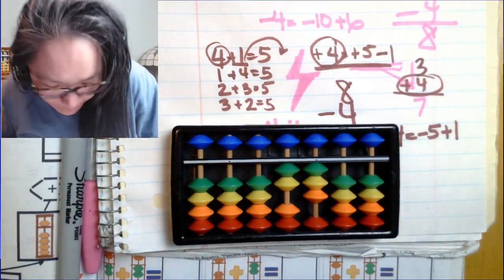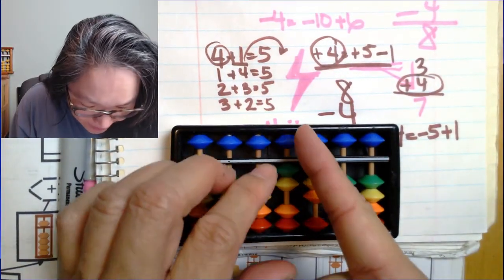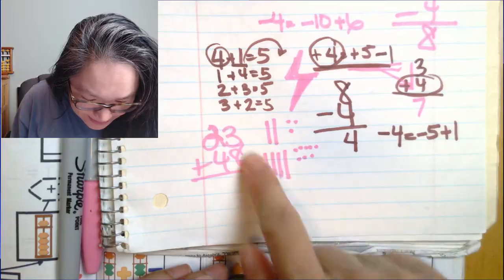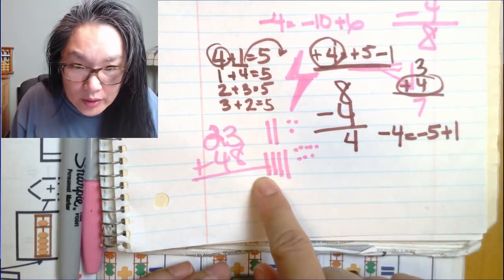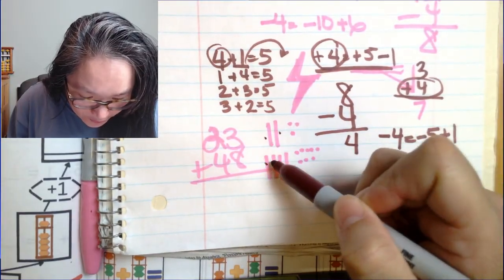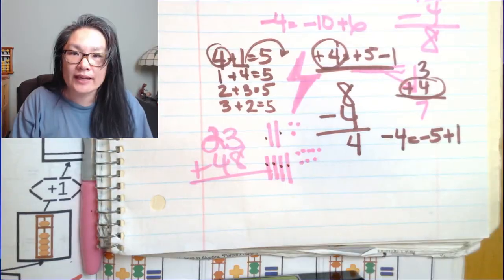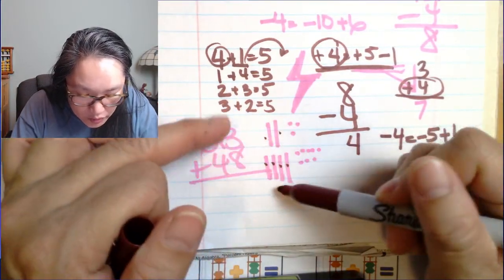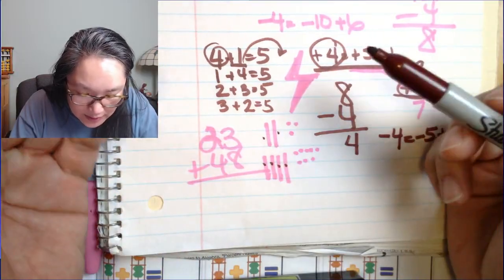Why would I do that? Because I could see it. I can add the 5 and I can take away the 1, right? This, I can't take away. I don't know what I'm doing here. I'm putting it all together, and I would still have to count 1, 2, 3, 4, 5, 6. I would have to count it, right? It's just difficult to see.